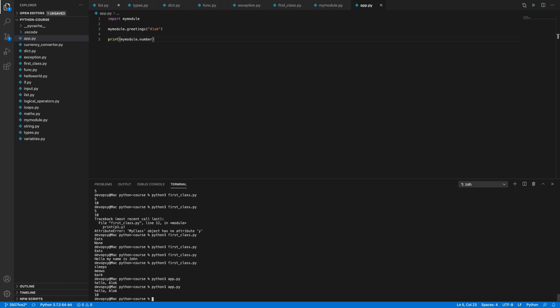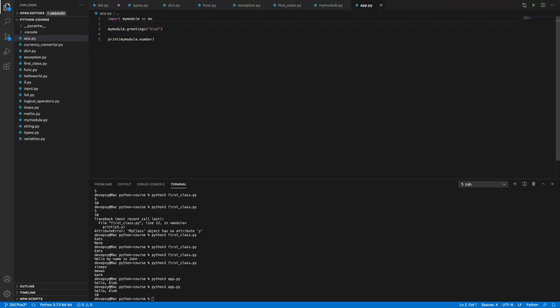This is a simple module, but we can also use it by a different name. What we can do is say as, and then define it as something else like mx.